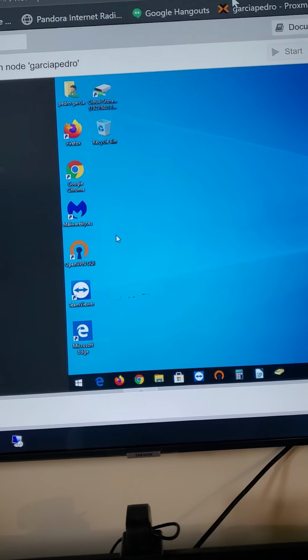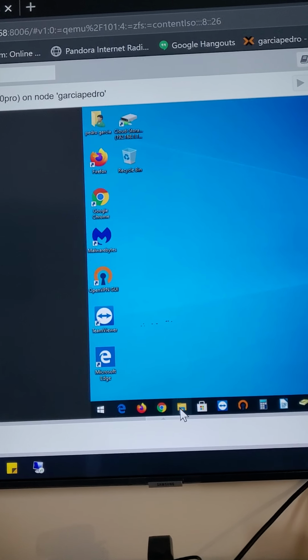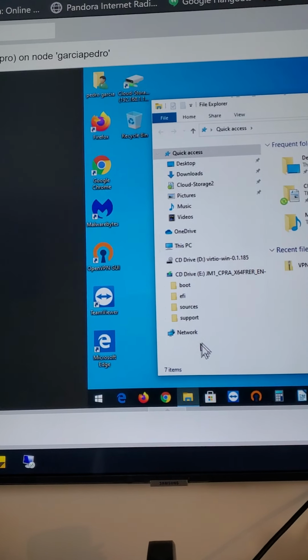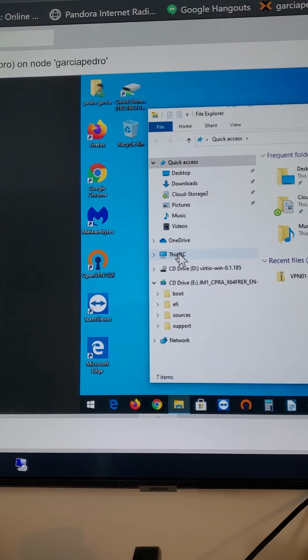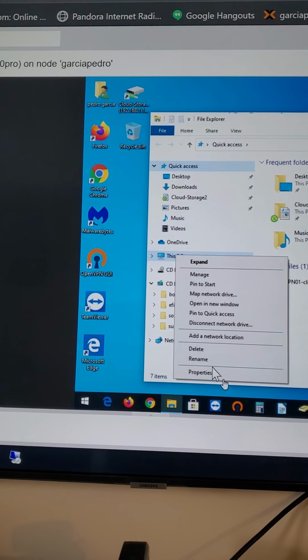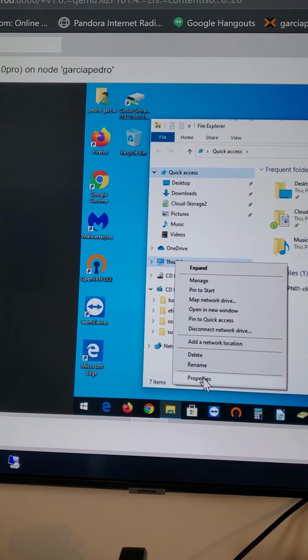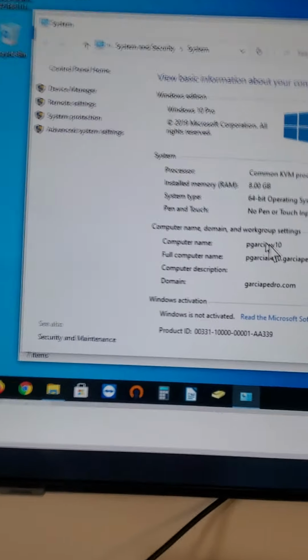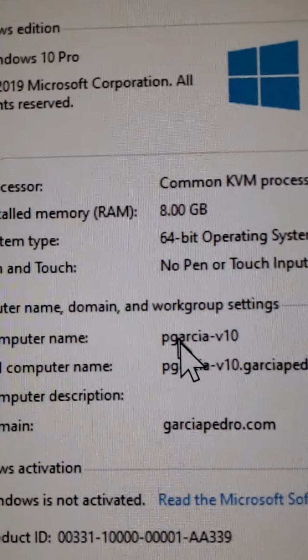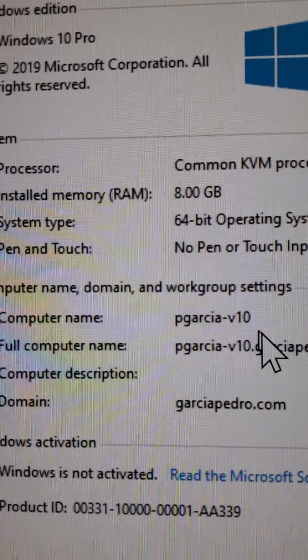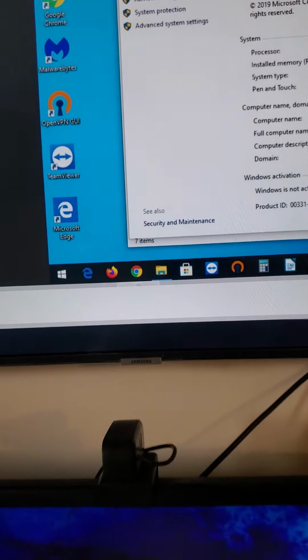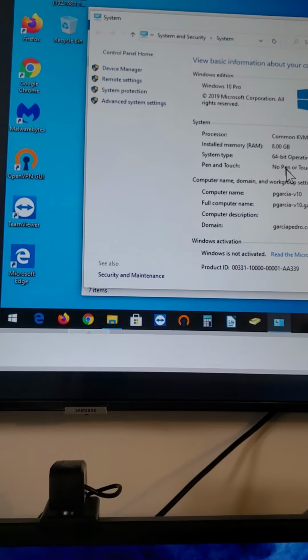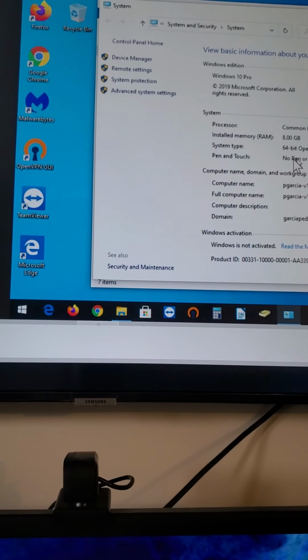And if we go over to Explorer, right click on This PC, properties, you're going to notice that here is the name of my computer, and that is the one that came up on the Active Directory side on Zentyal.